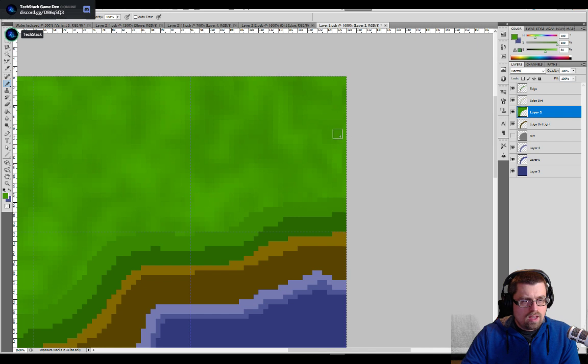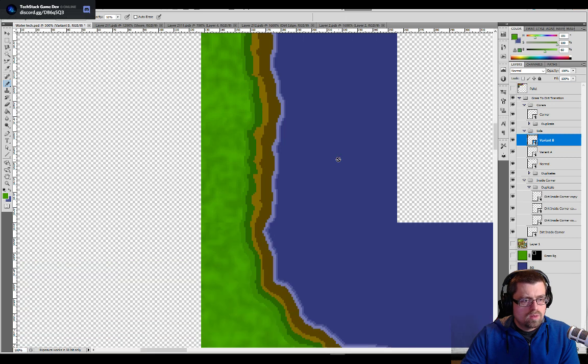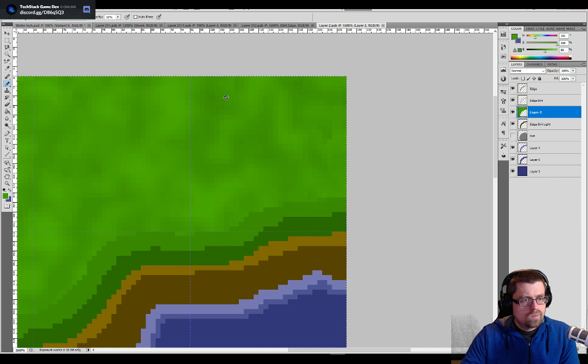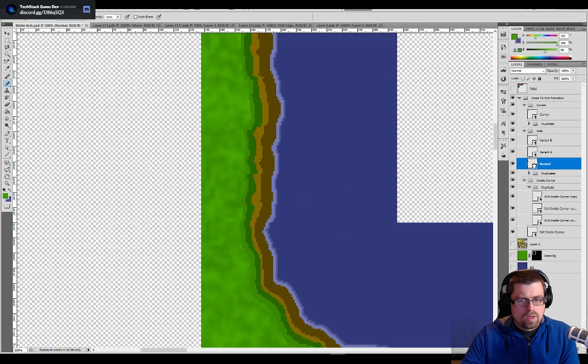Could blend it by taking that and putting it here, with a lower opacity. Okay.